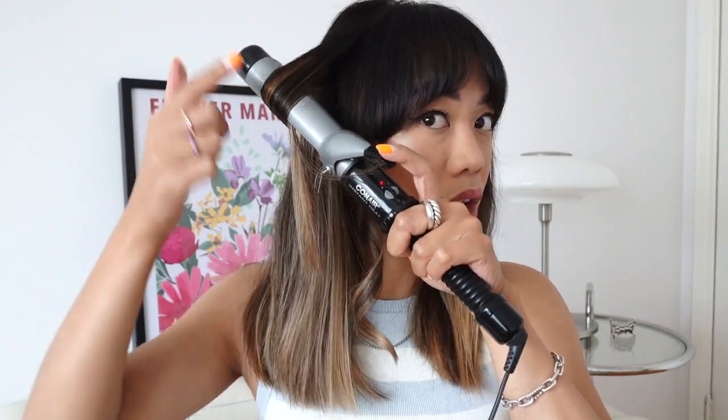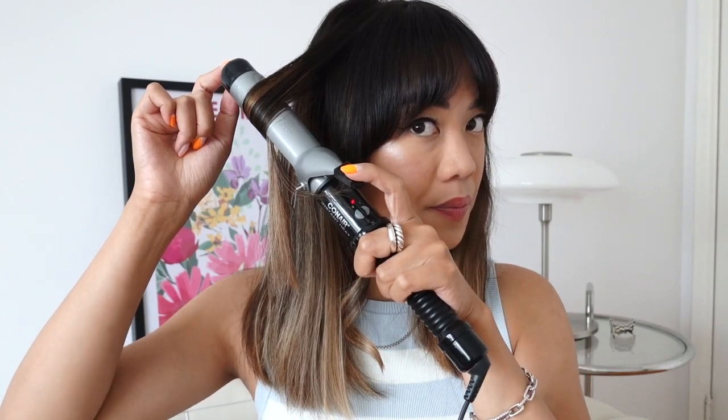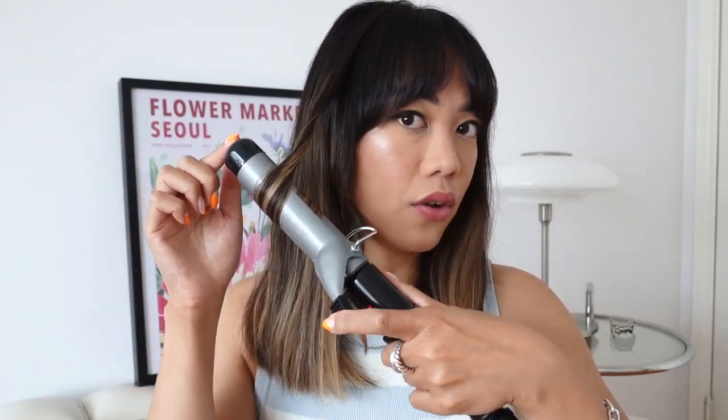I did one curl and let it sit for 7 seconds. I let go of that curl, my hair is still clamped, and I go to the bottom and curl it once more. If you have longer hair than me, you can do this like 3 times. Because my hair is more of a mid-length, I do one curl on top and one curl at the bottom, and then I let go. If your hair is longer, you can keep doing the same pattern until you reach the end of your hair. I'll do another one to show you.